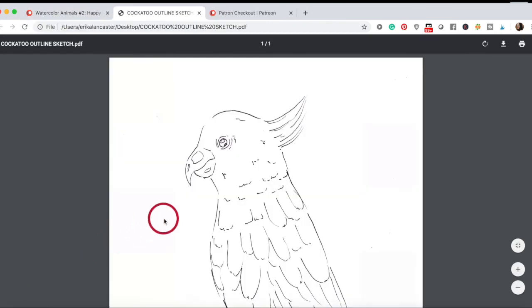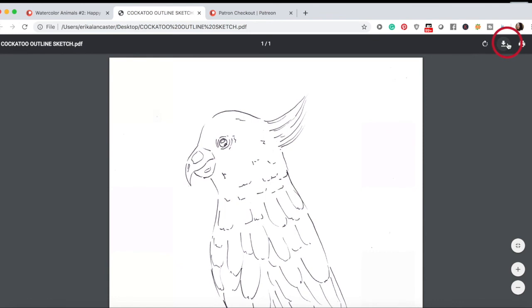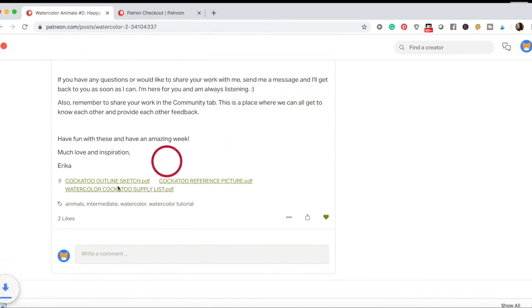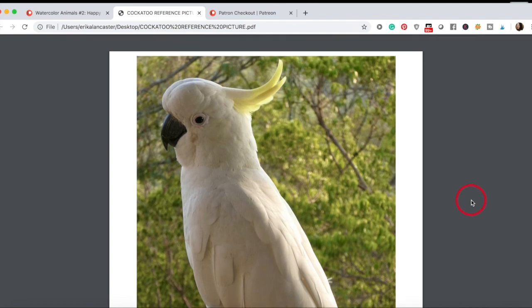Most often than not, you're going to have access to at least 2 or 3 downloadable attachments. It all depends on whether I actually used a specific reference photo or photos, or if I created the composition from my imagination, or we're working on an abstract piece that has no specific reference. So in this case, for this cockatoo, I have 3 downloadable attachments. I have my outline sketch, I have my high resolution reference photo, and I have my supply list.